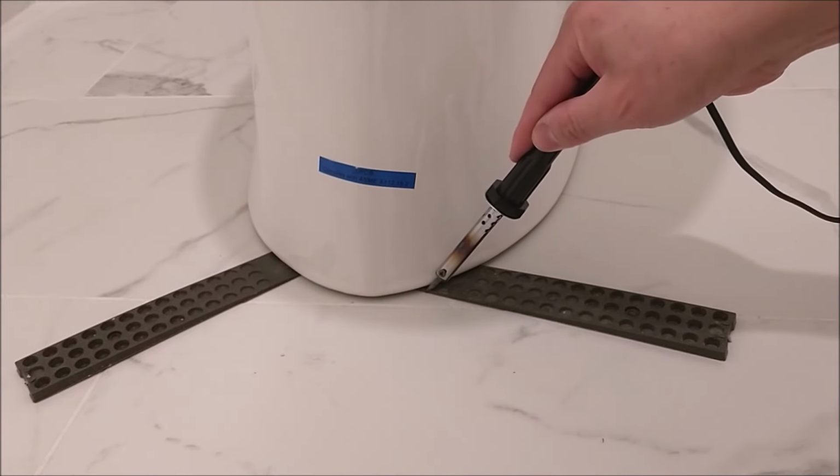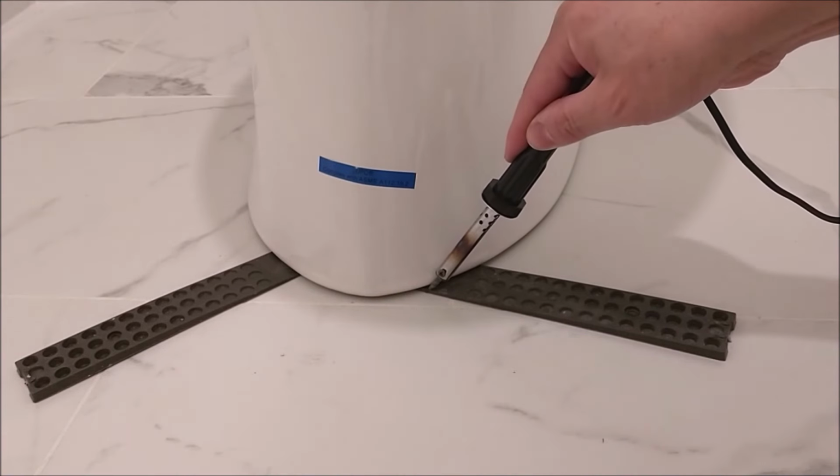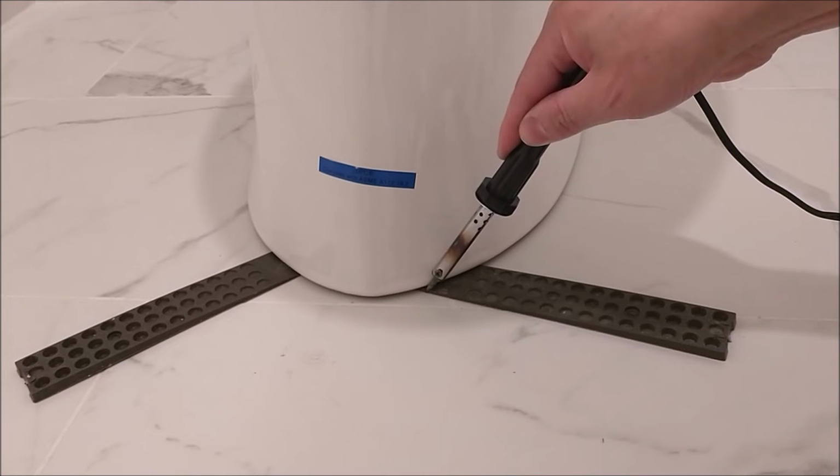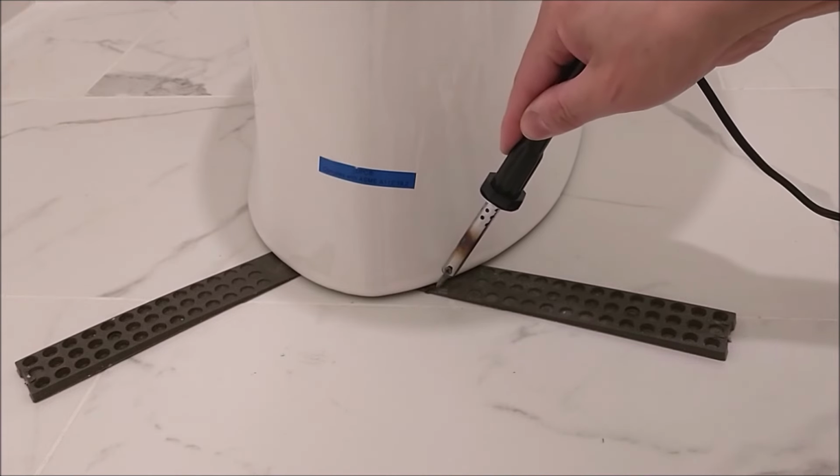It will make a perfect cut along the edges of the toilet without the risk of cutting yourself. It doesn't cost that much. It's around $10 on Amazon, and we'll put a link in my description.